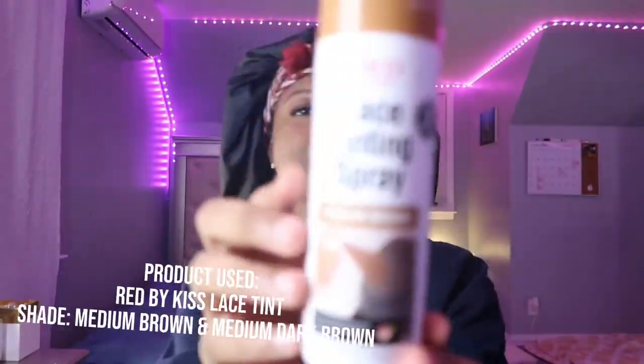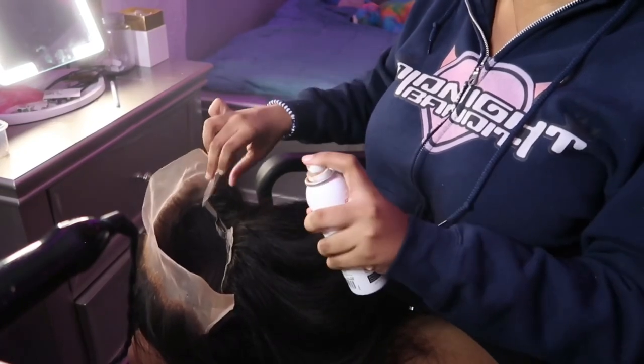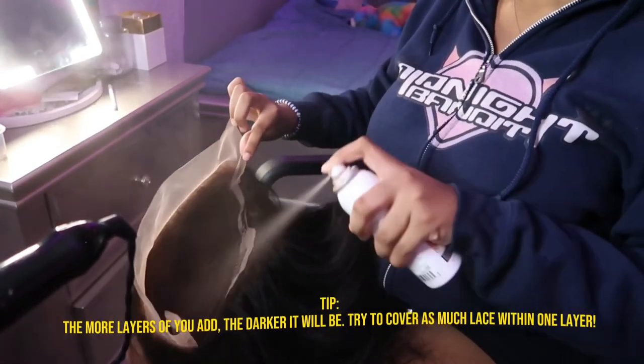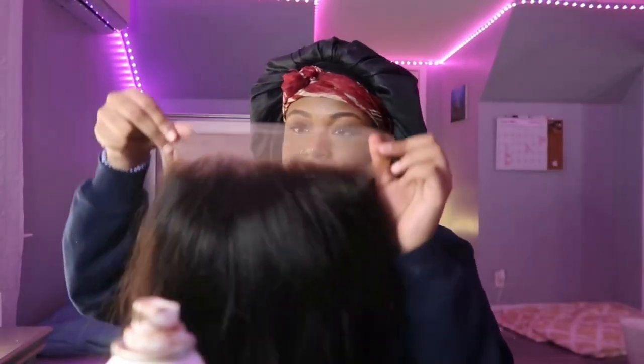So next thing I do is I go with my Red by Kiss lace tint. It's in the shade medium brown. This is closer to my skin color, but I like using a lighter one because I feel like it imitates the illusion of a scalp better. Okay, so shake that up. See, like that. Now I just let that sit for a few, let it air dry. I don't blow dry it, no point.